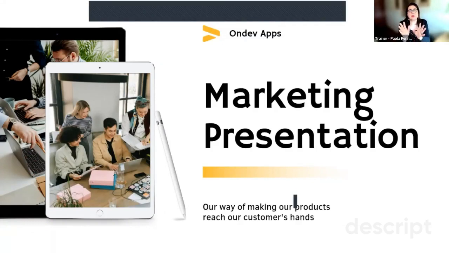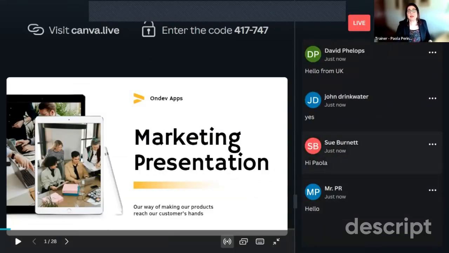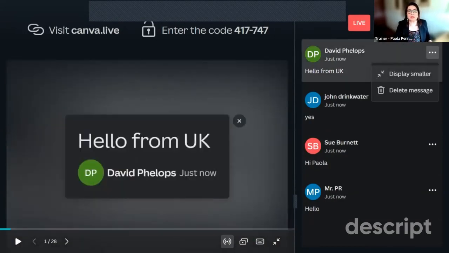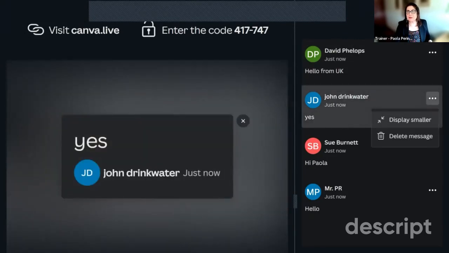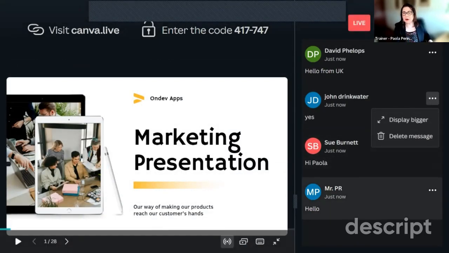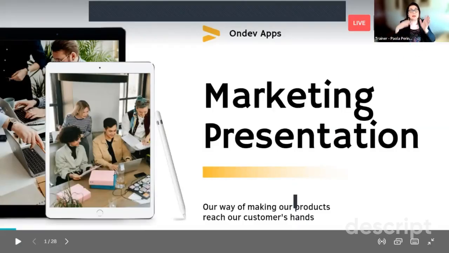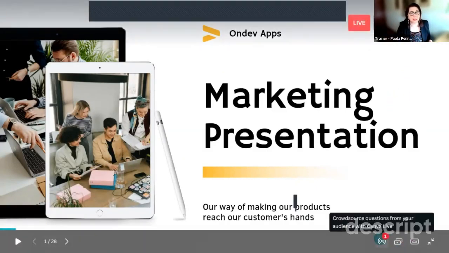Everybody will see them. The questions in the comments, I have a notification that I have 4 at the moment, and I can see them right here. Now, I can say from David Phillips, I display it bigger so everybody can see it. I see John drink water, and I can display it for everybody to see. Sue Burnett says, hi, Paola, and Mr. PR says, hello. Okay, I can hide this at any time and address it when I want to, but I always know that I have them right here.